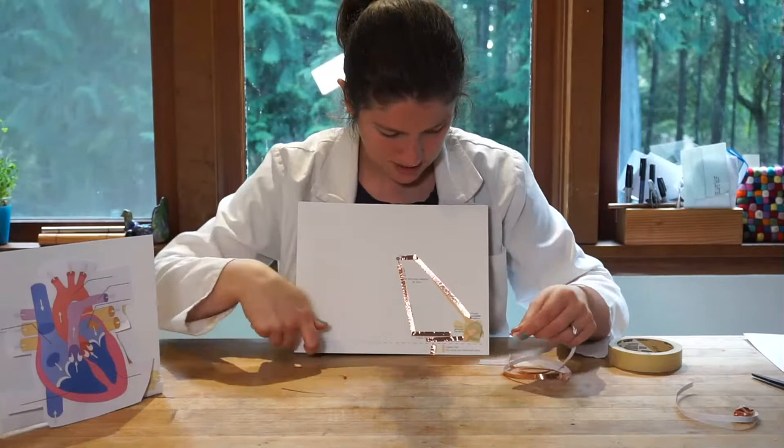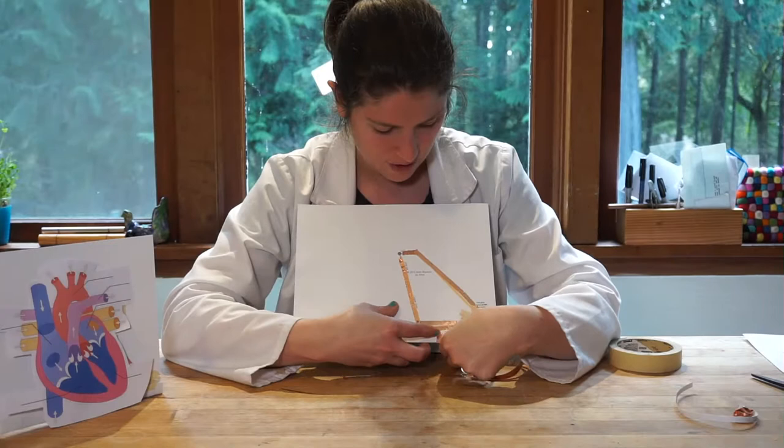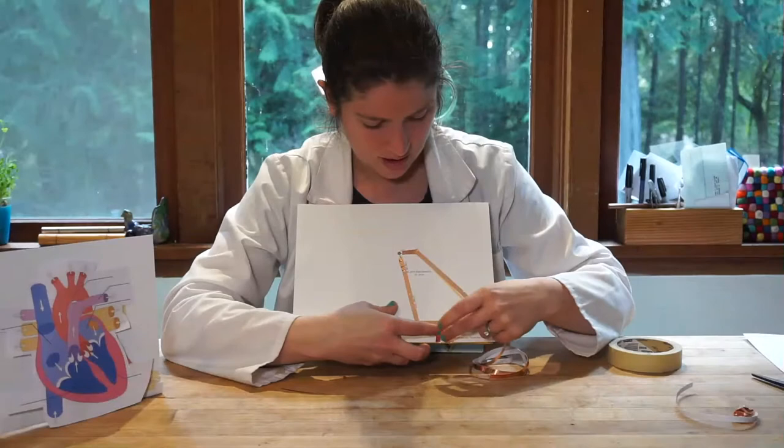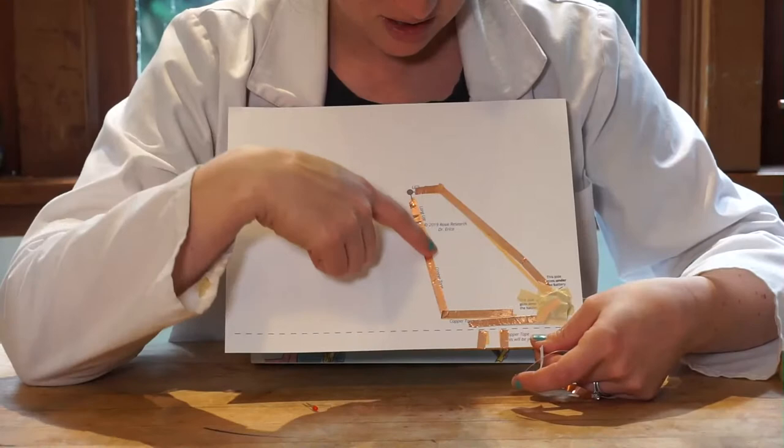So I've got one piece there, and it's handy. I don't even need to peel it because I've still got this piece here. I got this guy over here. And you'll notice I'm putting mine a little bit further apart than what I made originally on my template. And you'll also notice I'm not too worried if my copper tape goes off of this yellow line on the template. It doesn't have to be perfectly on the whole time. It's just sort of a guideline. So that's sort of where we want to be. But we do want to make sure these two are not touching because that will make our LED on all the time.